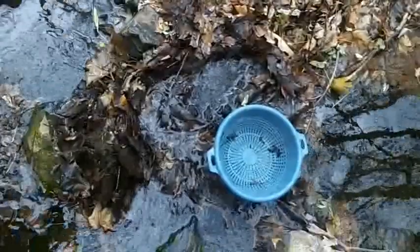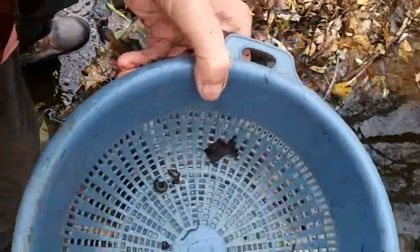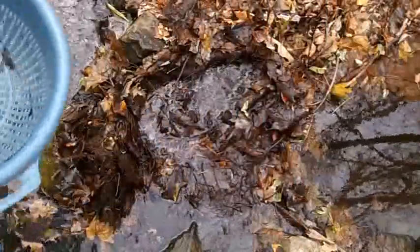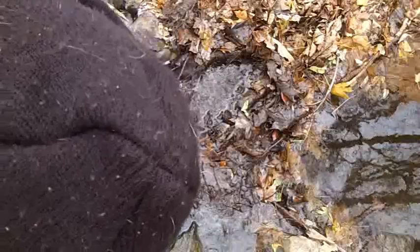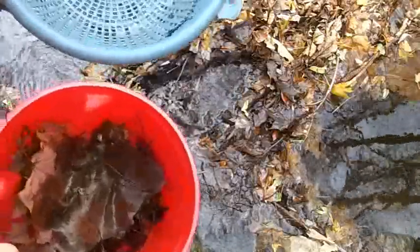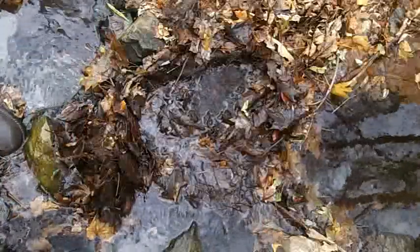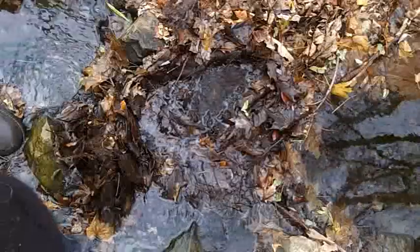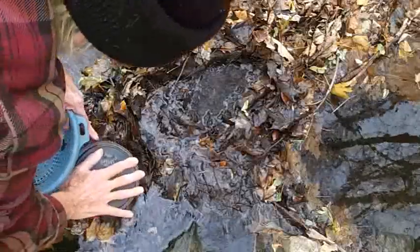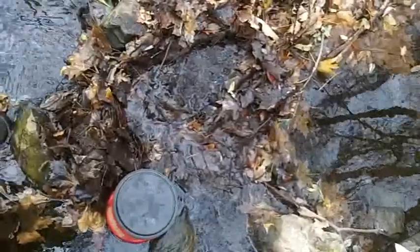Getting a bunch of them in here. Even these. Some are even crawling right through it. So I'm gonna put these guys in the can, in the bank. Some are getting away from me, but they're not now. We've got slots cut in there so they can get air. All right, let's get some more.